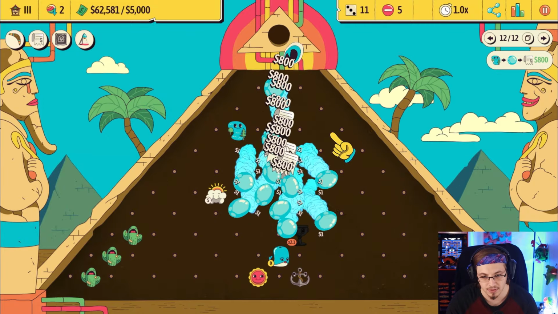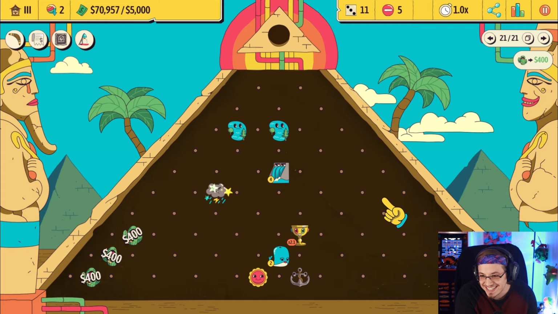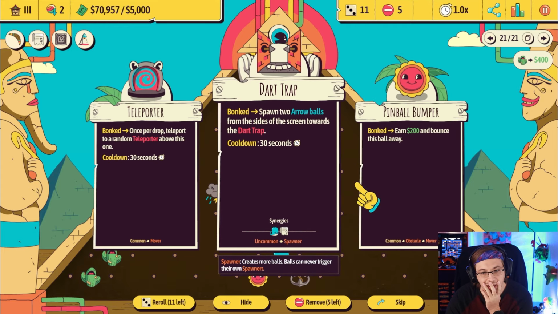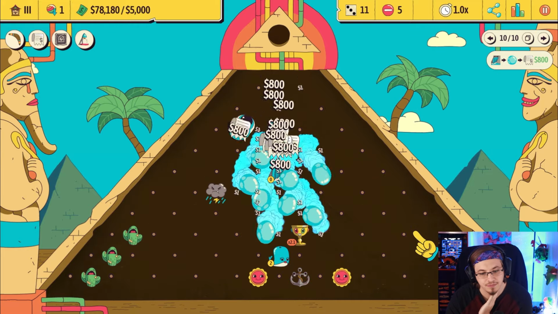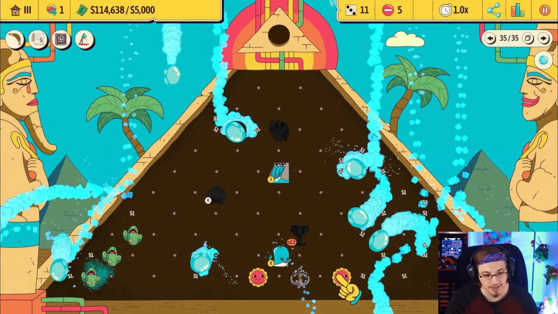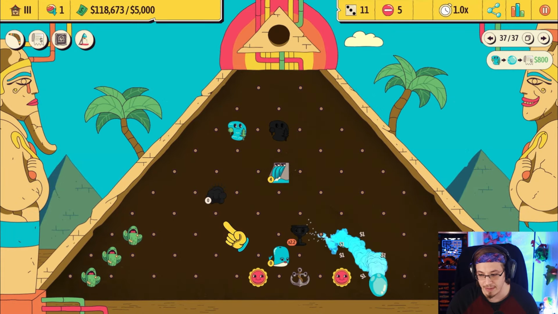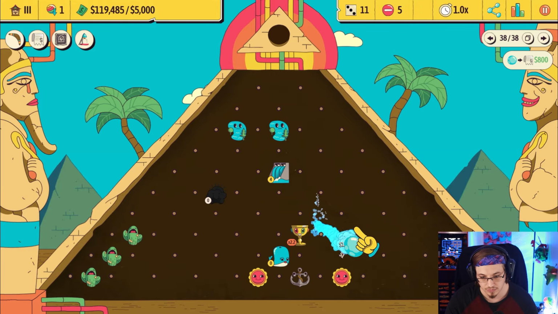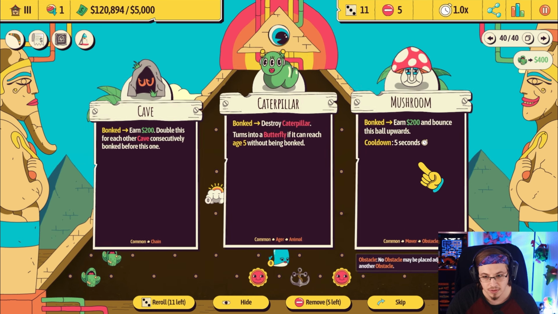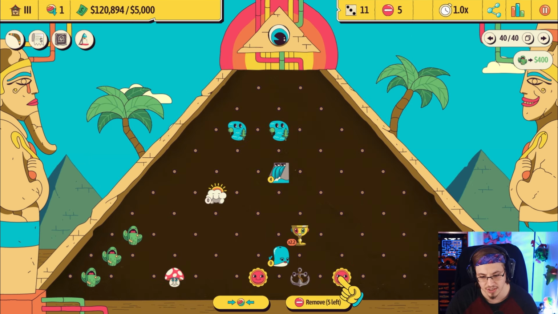Nope, skip. Yeah, this dam thing's crazy! We'll do a bumper right there. The bumpers earn a lot of money. Okay, and that is the stormy weather thing happening. And does this just permanently scale up? Mushroom. We'll go ahead and get a mushroom right there. Probably should have done it on the other side.